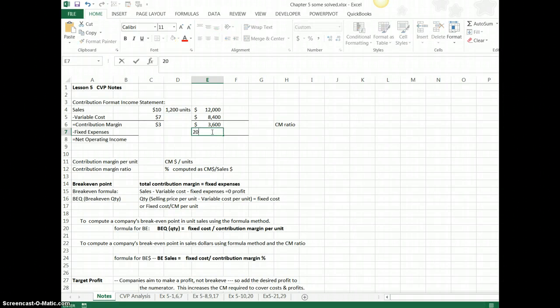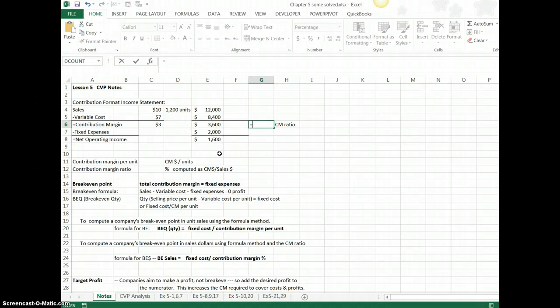If the company has $2,000 fixed expenses, we will make $1,600 of profit at the volume of 1,200 units. Okay, so again, the formula income statement format, contribution margin. Sales minus my variable costs gives me my total contribution dollars at this level of activity, 1,200 units. At the level of 1,200 units, we have fixed expenses of $2,000. When I subtract that 2,000, you can see that we come ahead by 1,600. Why do we need to know this? That information is very relevant in making decisions for management.